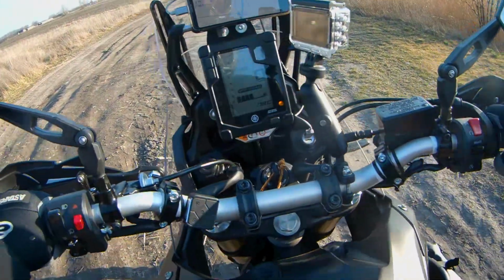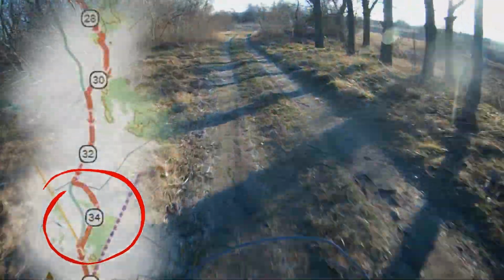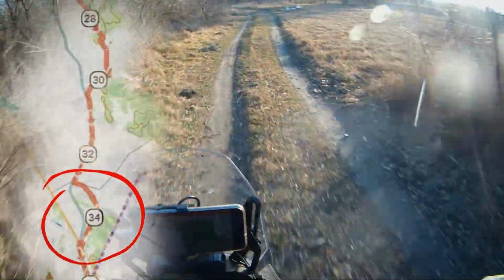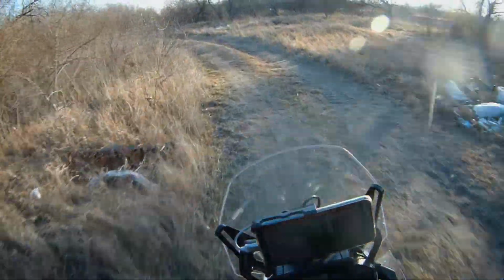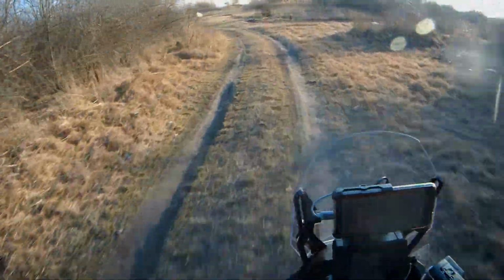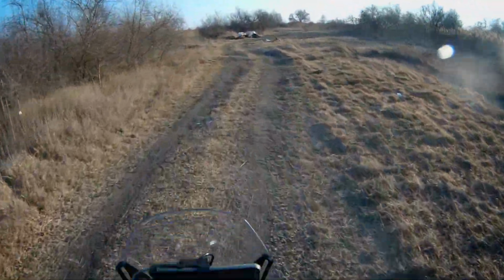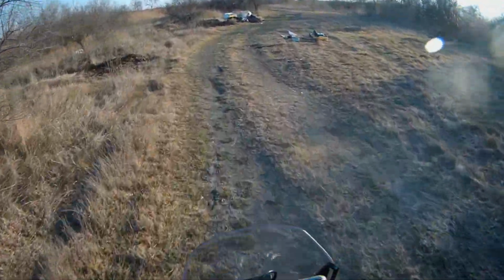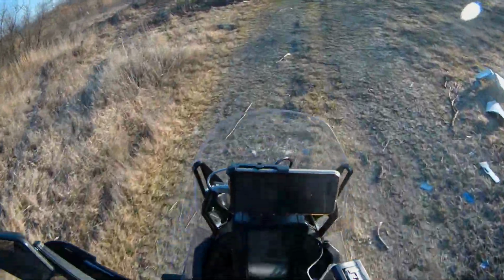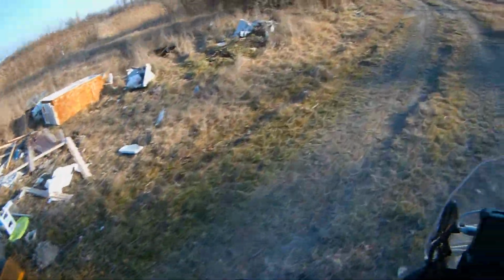And yet, there again, something didn't match with the GPS track and the reality. So I had to improvise again. Near the base appeared more and more frequently some unmistakable signs of the nearby city. Trash piles next to the track. Yes, small ones and bigger ones and even bigger ones.